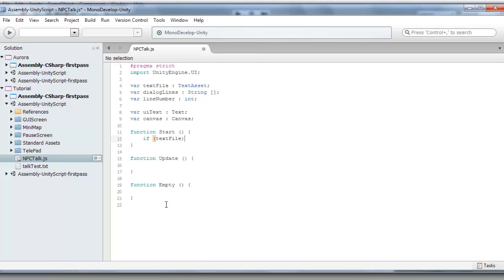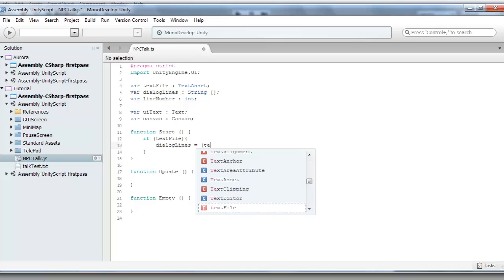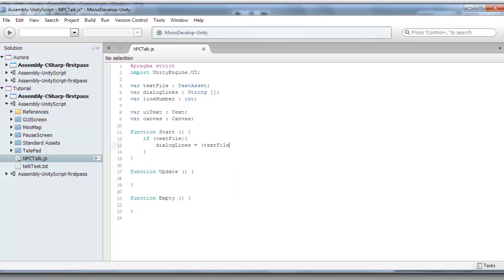okay, so if text file, then the squiggly brackets, again I have to copy them over because they don't work on my keyboard. And here we want to say dialog lines is equal to open brackets text file dot text dot split open brackets string slash, which also doesn't work, so we have to copy it over.